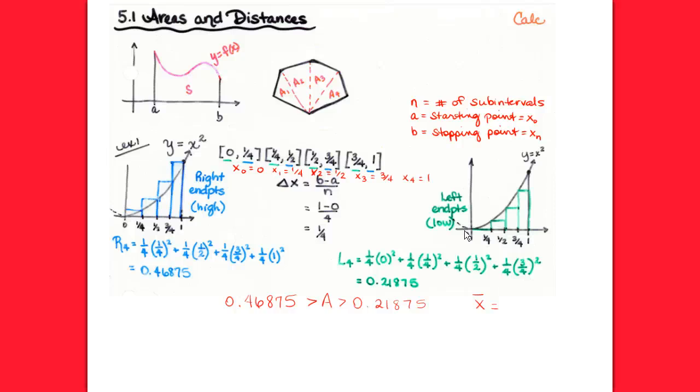So what I know is that the actual area under the curve is probably going to be somewhere between those two values that I just got. One thing they suggest to me is that I could do an average of those two values, literally a mean, add them up and divide by two, and what I come up with would be a better approximation than either of those other two. So if I actually calculated the exact area under this curve, it would be 1/3. And so you'll notice it's not too bad of an approximation. We're off by 1/100th. But I'm not accurate to 3 decimal places, which is what AP requires.